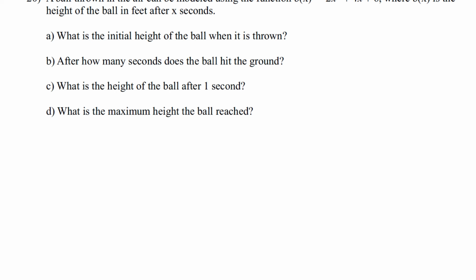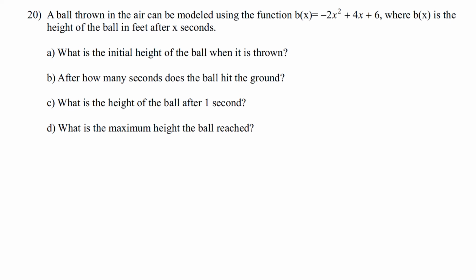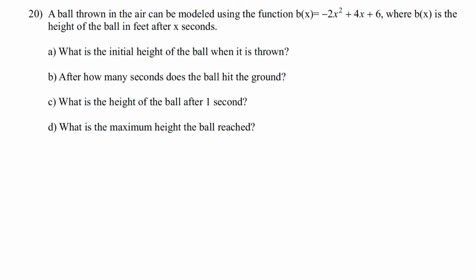All right, in this one, we're going to go straight to the grapher. I've already got these planned. We'll throw them in, but it says a ball is thrown in the air modeled by this function. This has not been thrown on our planet, because remember, on our planet, everything falls at negative 16 feet per second squared. So this is thrown on some other planet from a height of 6, where b of x is the height of the ball, feet per second x. All right, so what's the initial height? Well, we know the initial height is 6 feet. That's the constant value.